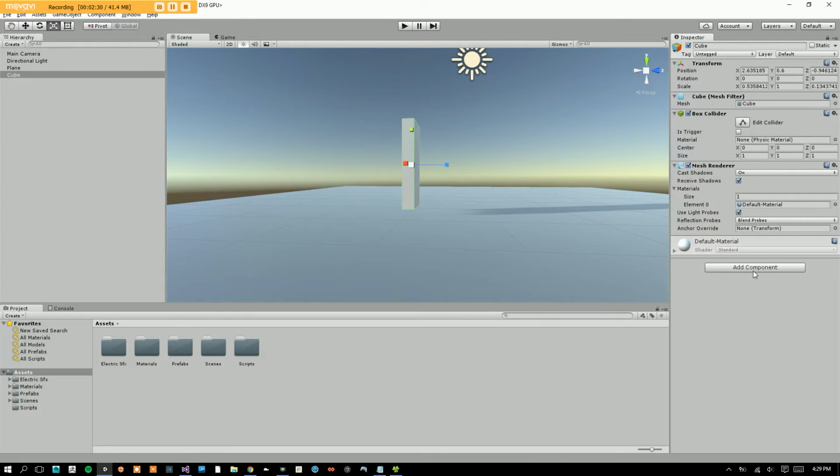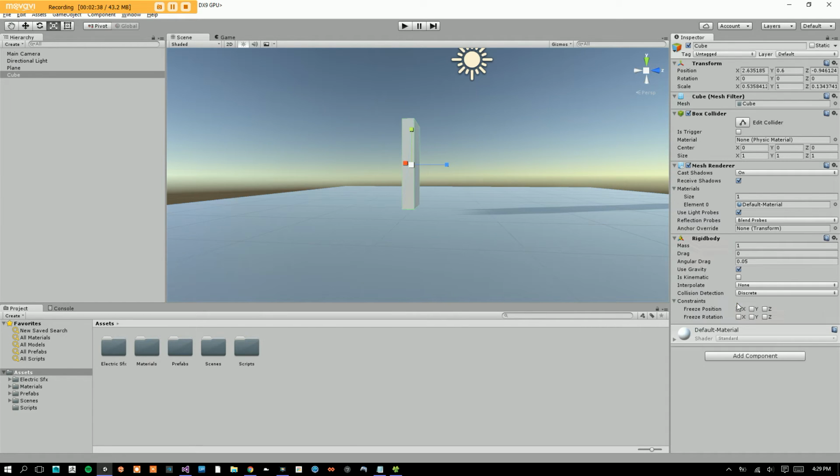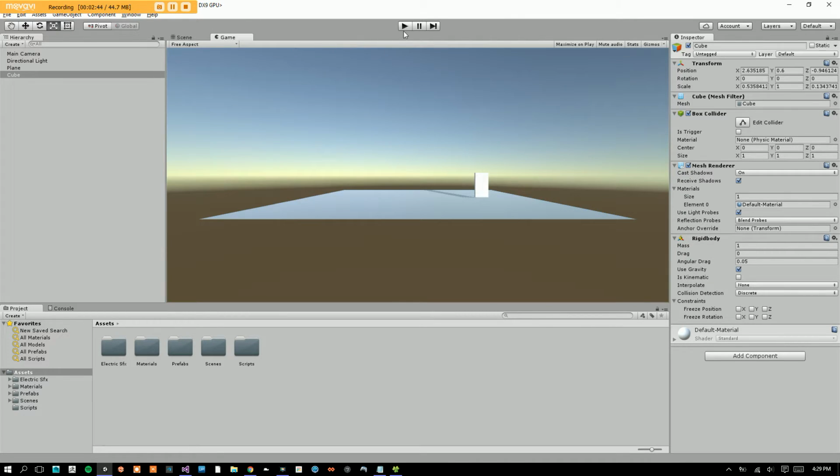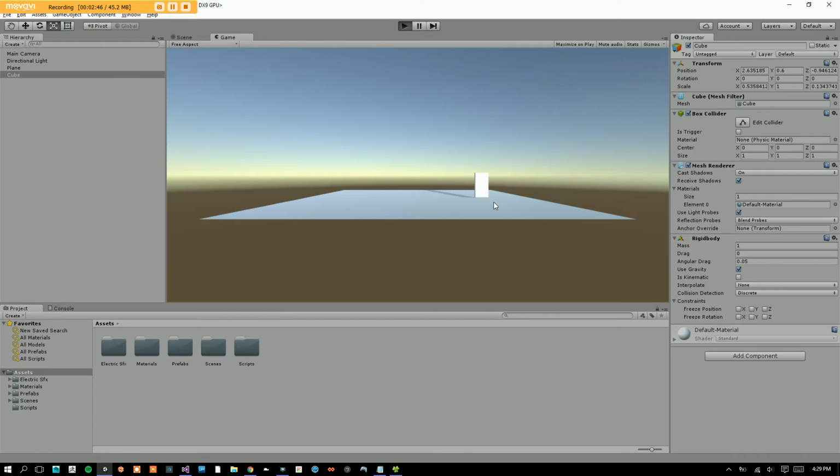But if we click on our cube, click add component, go down to physics and click on rigid body, this adds a rigid body component to our object. And now if we come here and press play, we'll notice our cube falls to the ground a little bit. So physics is now acting upon that cube.